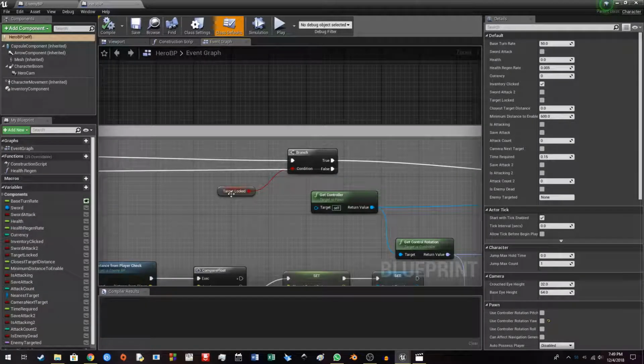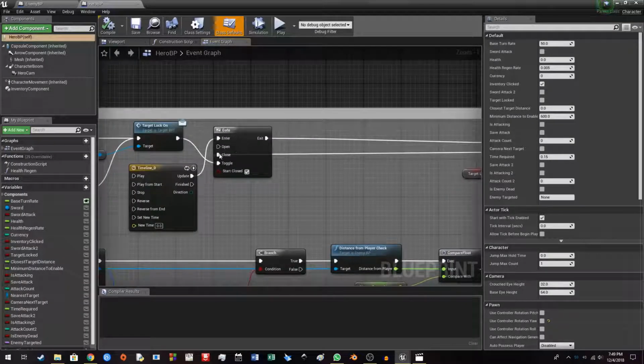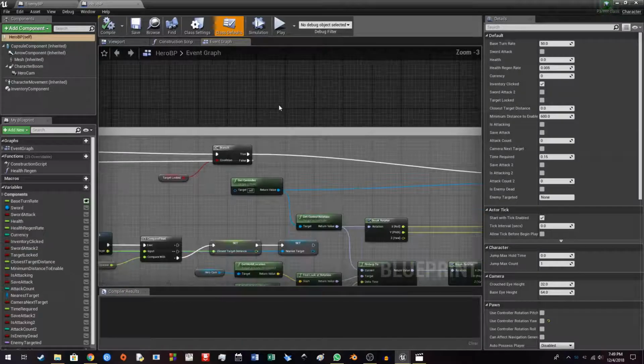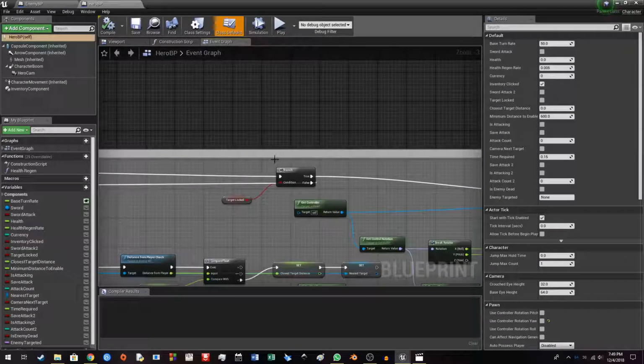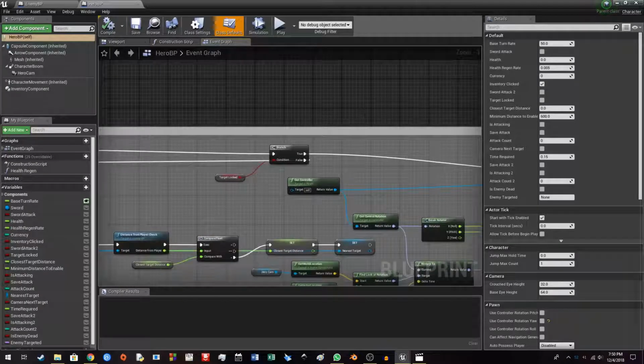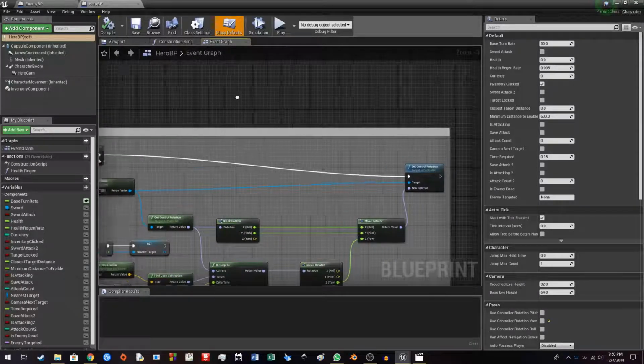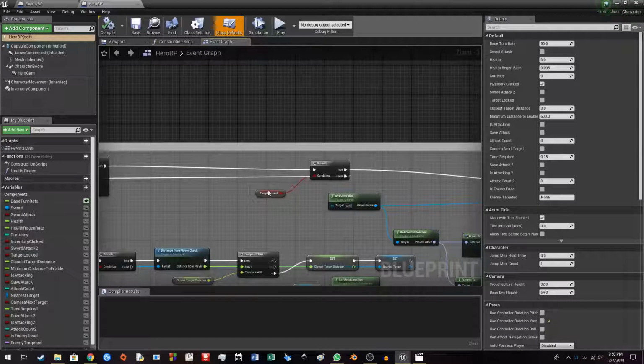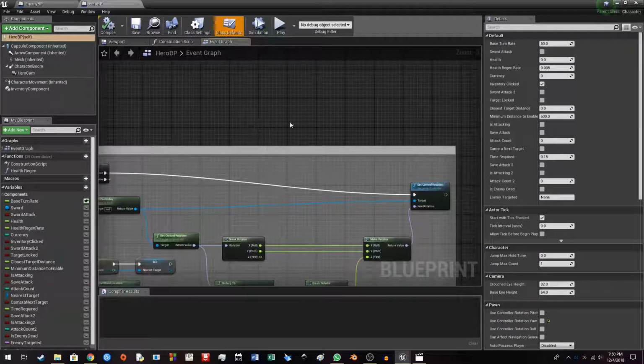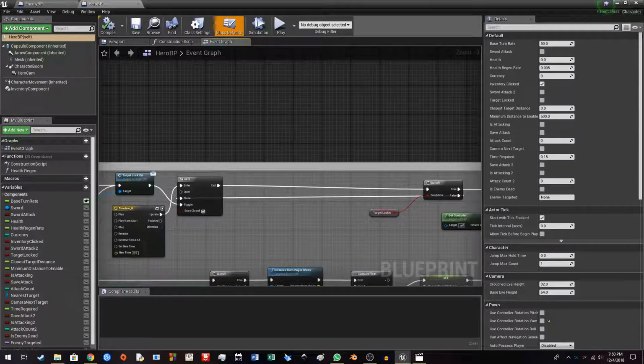Then put the target locked variable as the condition. If it's false, connect it to the close node in the gate. In other words, the camera will only track if the target is locked. If it's not locked, the camera will not track the target.